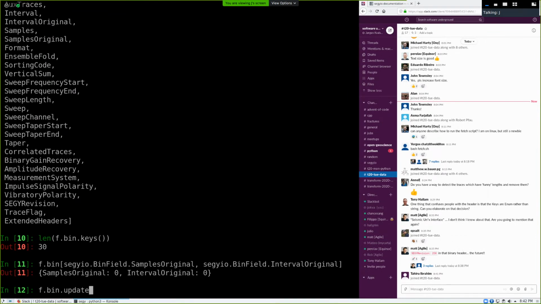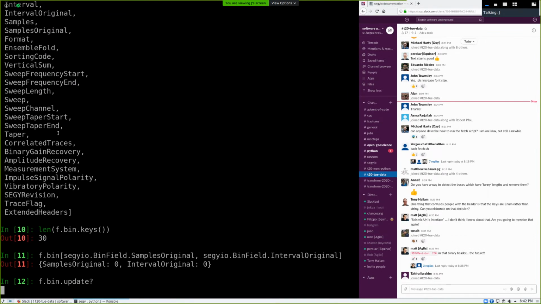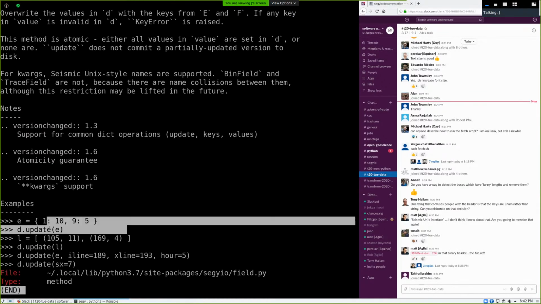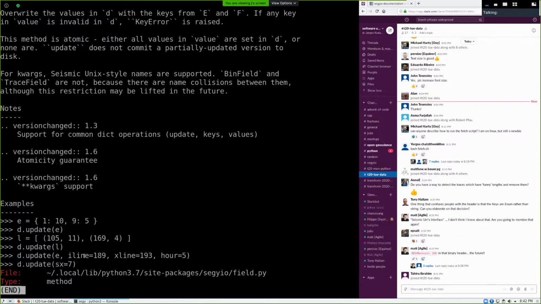If you look at the update documentation, this is actually just stolen from the Python docs. Here you can see the usage. And with enumerators, with integers, you get a problem when you're going to use this update interface because it doesn't really support it, and it would be different from what you would get from a dictionary, and we try to be faithful to what you would expect from Python.